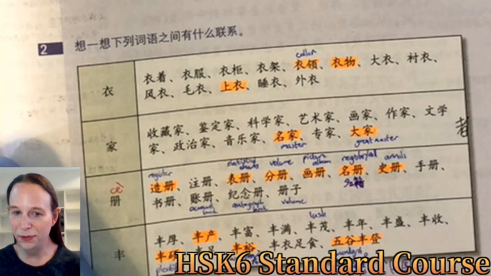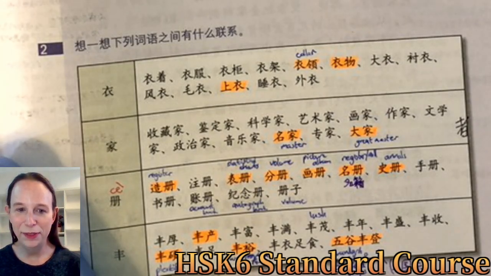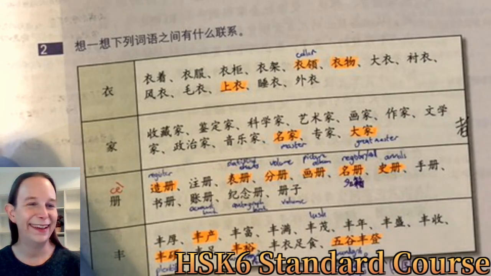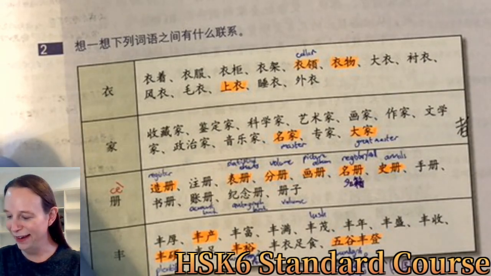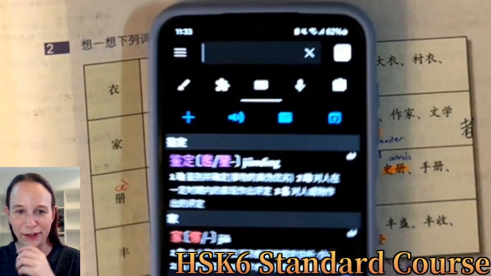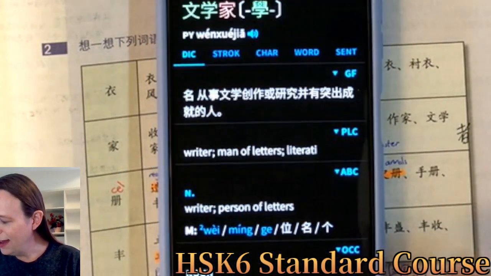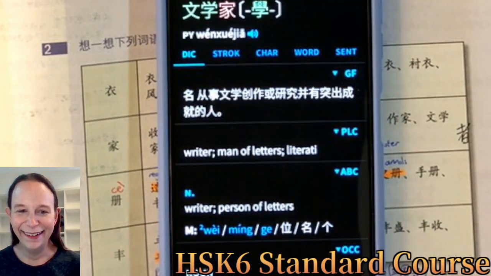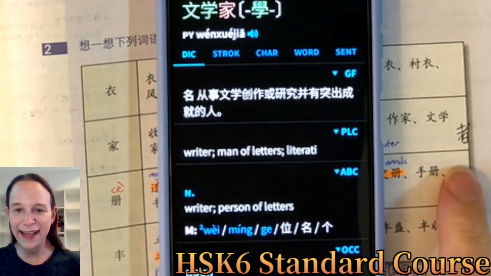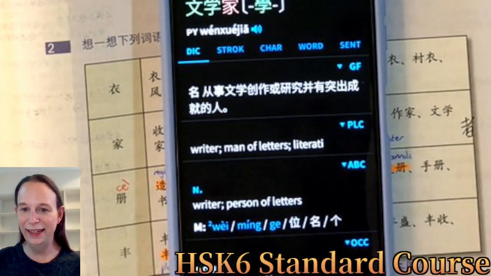This is a professional author like Stephen King or something like that. 文学家, yeah, 文学 is literature, so a literature expert, a literaturist. What was it called? We looked at this word, 文学家, the other day. I didn't know the English word for literaturist. 文学家. Oh, literati. It's not just writer. Writer would be 作者, 作家, 文学家. Like they're very knowledgeable in literature.